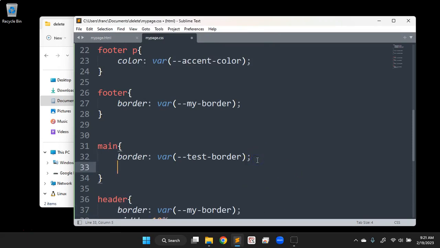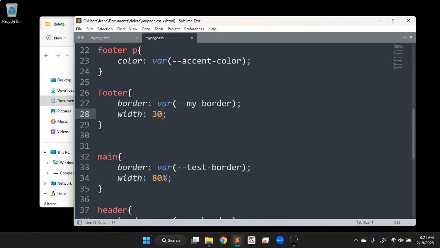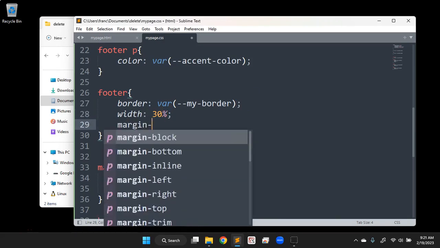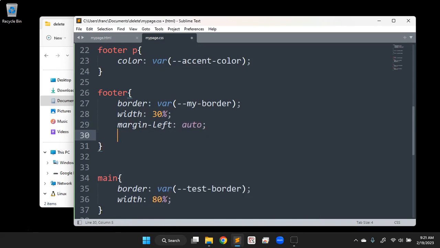And the main can have a width of 80%, so they'll fit next to each other. And the footer, give that a width of 30%. And set the margin left and margin right to auto to center it.